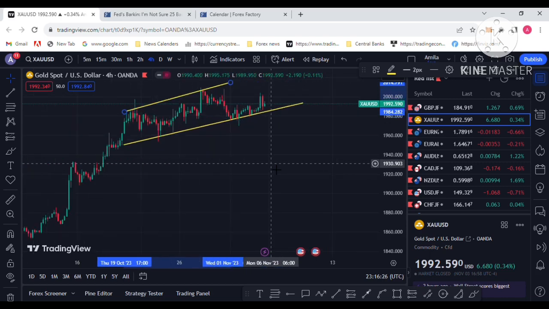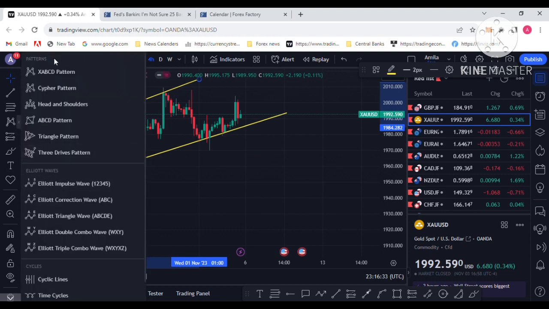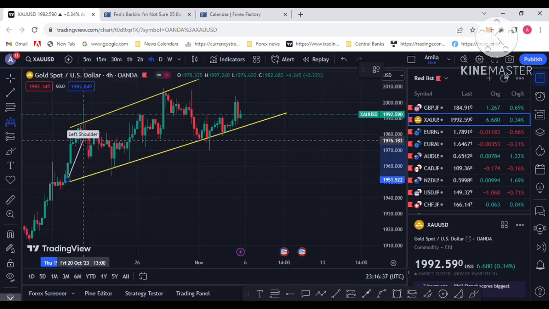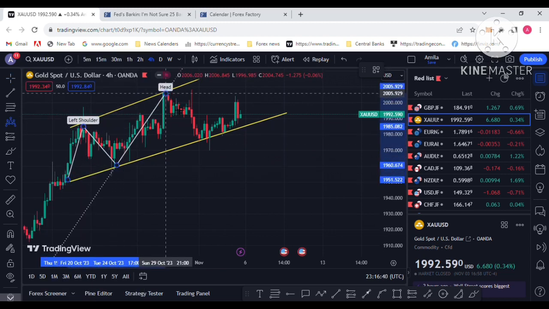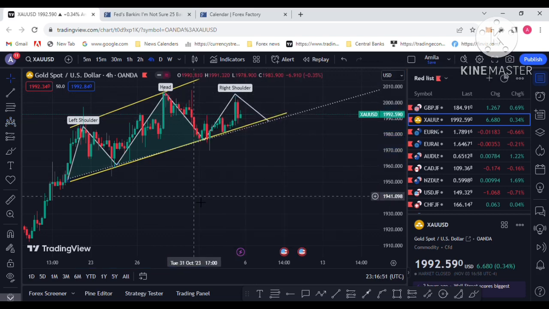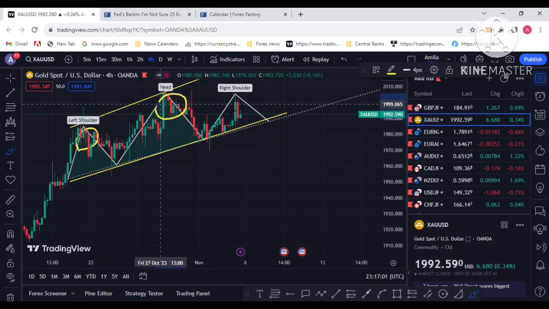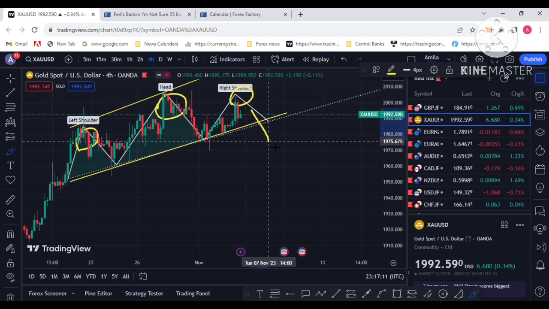So that is the 4 hour chart you can see. I am seeing a famous reversal pattern here. Can you see the pattern? I see a head and shoulders pattern in this range. This is the left shoulder, the head, and the right shoulder will be continuing next week. This is a famous reversal pattern, so remember: the left shoulder, the head, and the right shoulder will be continuing next week, and I am hoping for a reversal to the downside, a retest and a drop again.